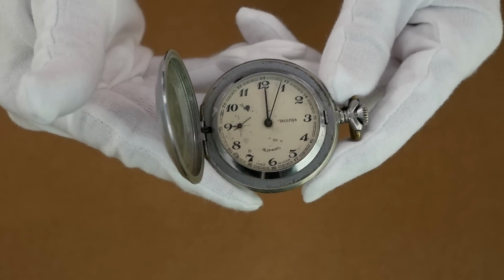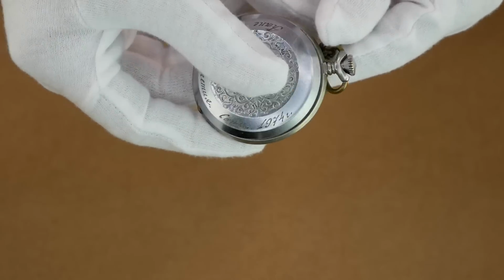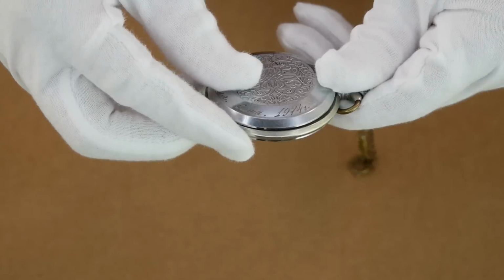Now, for the next 250 years, pocket watches are going to dominate the landscape. This was a sign of nobility. This was a sign that you had money, and it was really cool to be able to have this little machine, which at the time, these were basically the computers of the time, and it was a great status symbol. Not only did you know the time, but you also were able to show the world, show everyone around you, that you could afford to know the time.